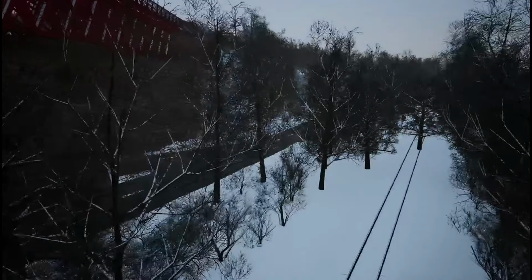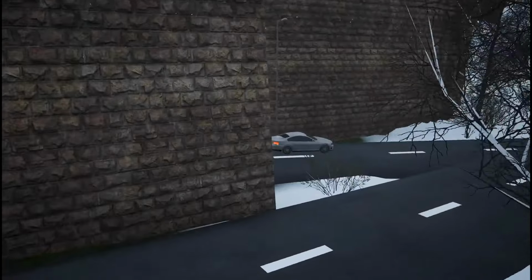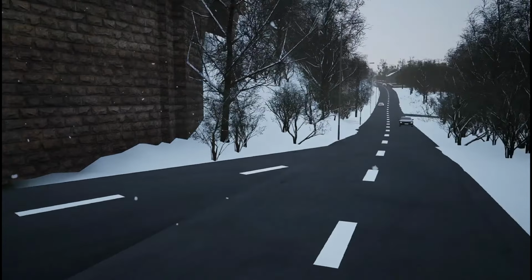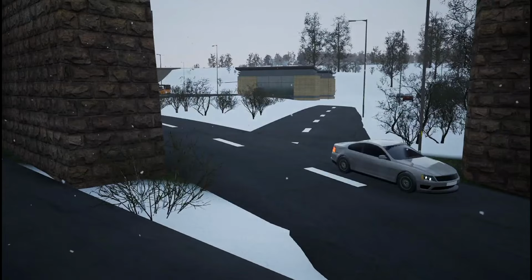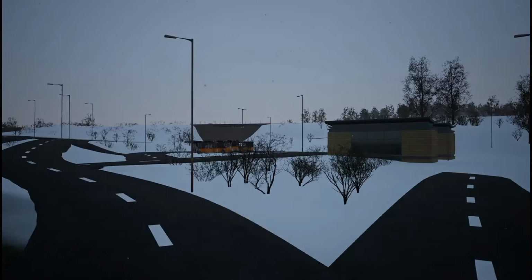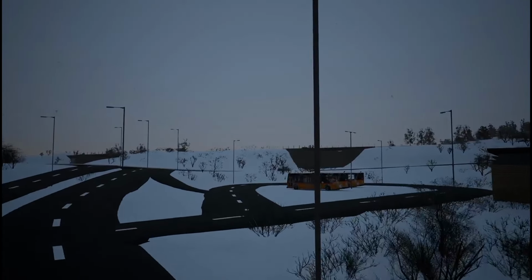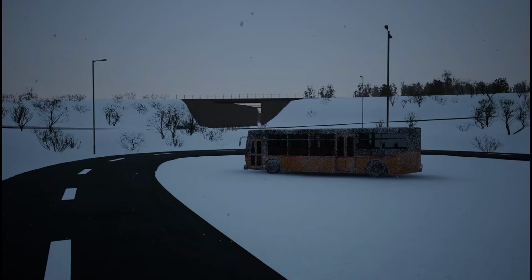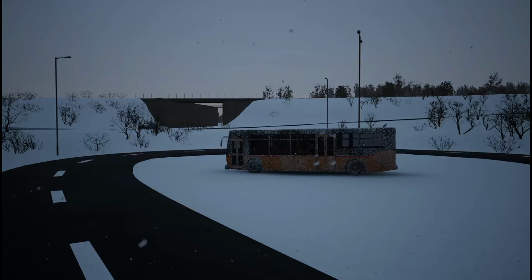Oh, lovely. We've got some nice power lines here. Nice cars coming down here, and a nice little biz. Ooh, some buses over here. Can we get to them? Oh, no, we can't. Oh, it's a shame. I'll get a screenshot of that.